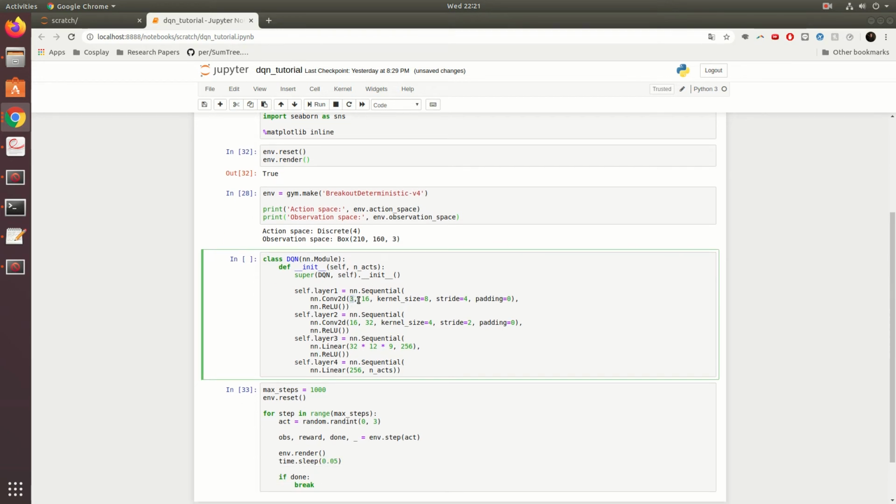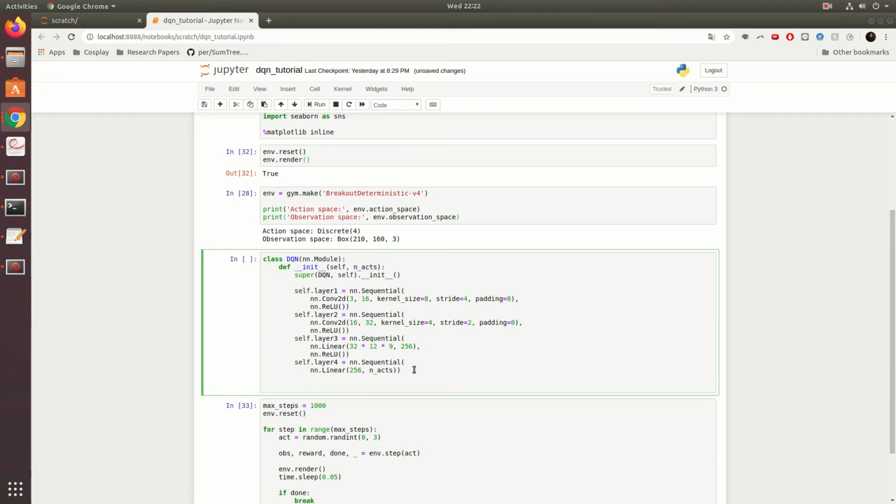But what we have now is we're going from our RGB layer to 16 filters with a kernel size of 8, a stride of 4. Then we go up to 32 filters, a kernel size of 4, stride of 2, and then we have a linear layer. Oh, this might actually be incorrect. No, this should be correct. We're going from this many units to 256 units. We are, by the way, using ReLU activations for all of these. And then our final layer, we just do a linear to the number of actions we have, and the number of actions we are going to take in as a parameter. So very standard thing here.